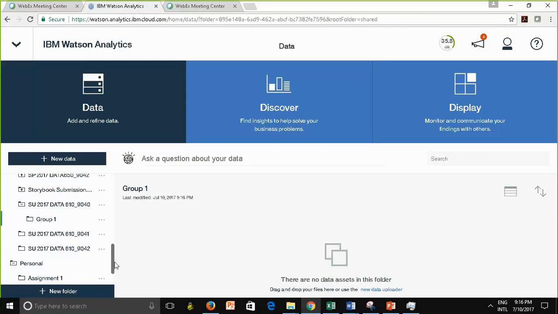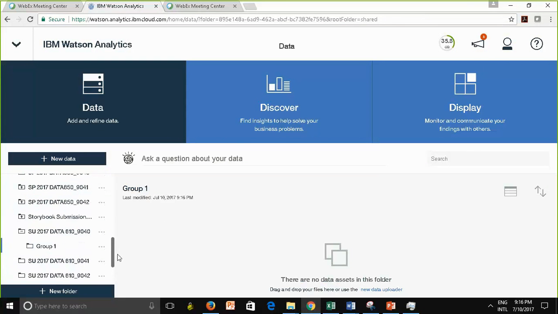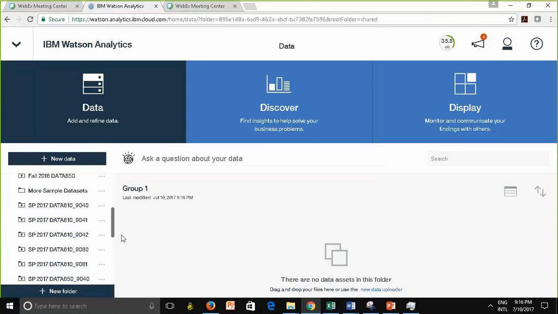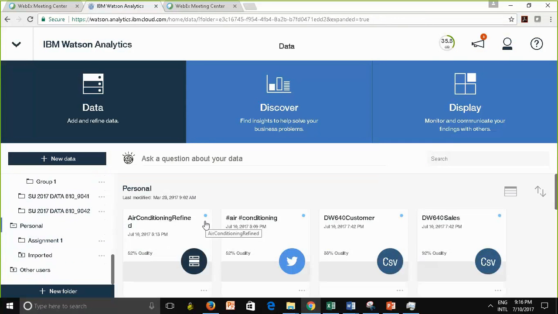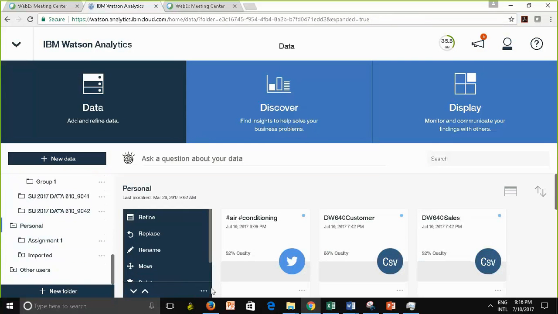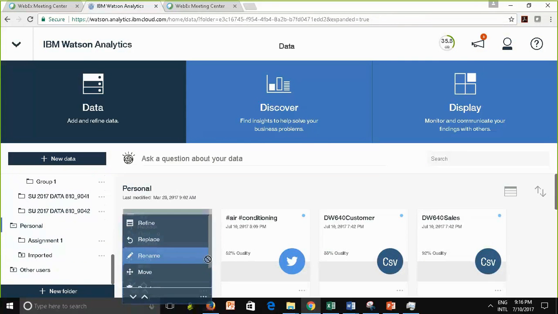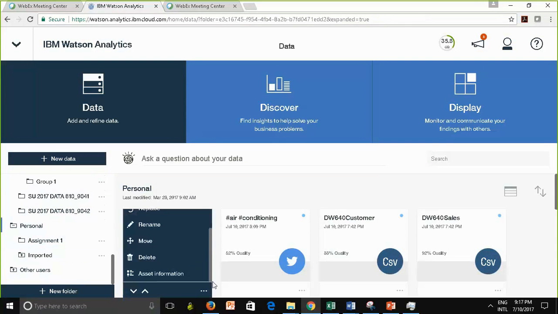We work together, so what I'm going to do right now is go to my personal area. I'm in personal right now, and I want to share this data set with Steve. What I need to do is click on the ellipsis, and now I click on rename.